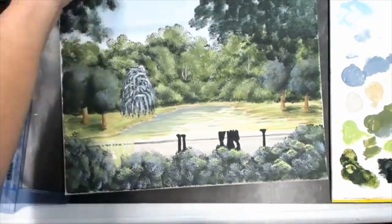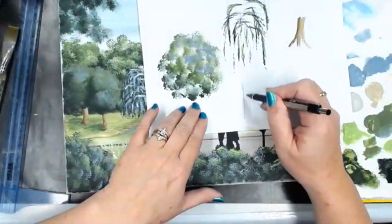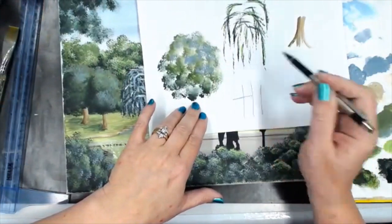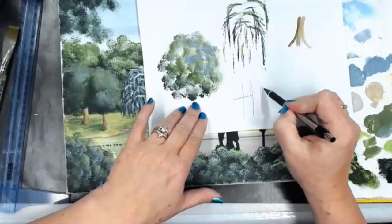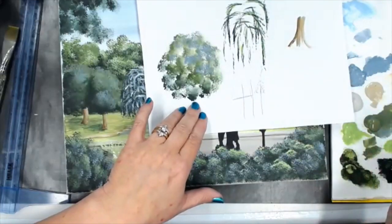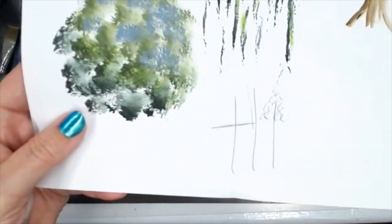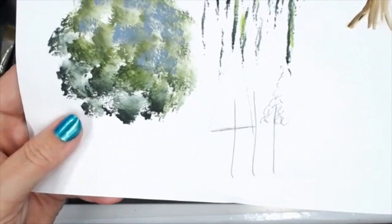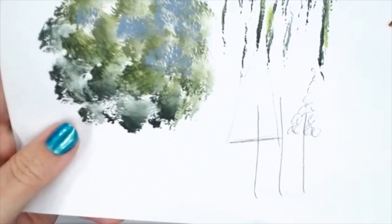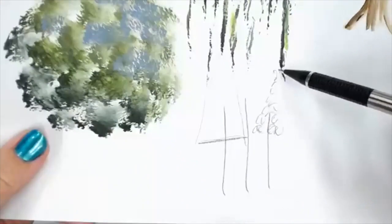So what I mean by that is I have my pieces coming up, and then what I'm doing is pretending that it goes like a tree. So when I tap it, I'm tapping it wide here, and then I tap it so that it's narrower at the top. That makes sense. So it's wide here, and then the tapping gets narrower at the top.